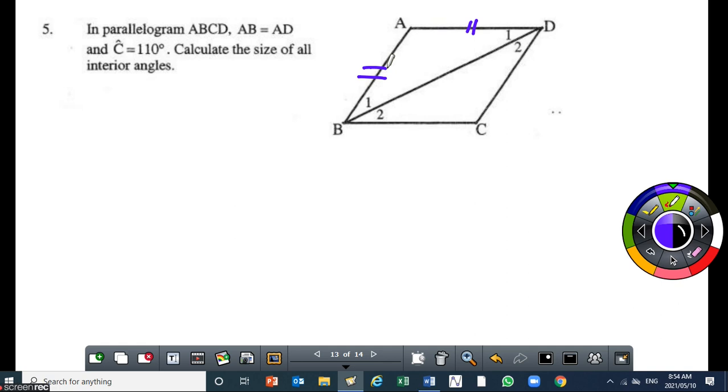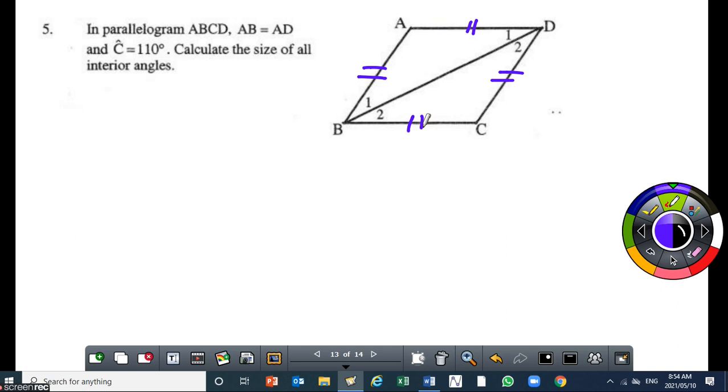Which means, well, what type of quadrilateral is this? If you want to be more specific, it will be what? A rhombus. Okay, it's a parallelogram, but it's unique in the fact that AD is given as being equal to what? To AB. And one of the properties of a parallelogram is that the opposite sides are what? Are equal. Therefore, CD is going to be equal to AB and AD is going to be equal to BC, which means we end up having a rhombus. But a rhombus is also a parallelogram. Okay? So let's carry on here.